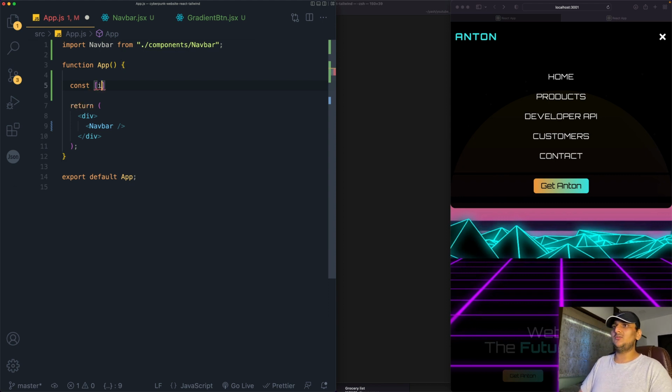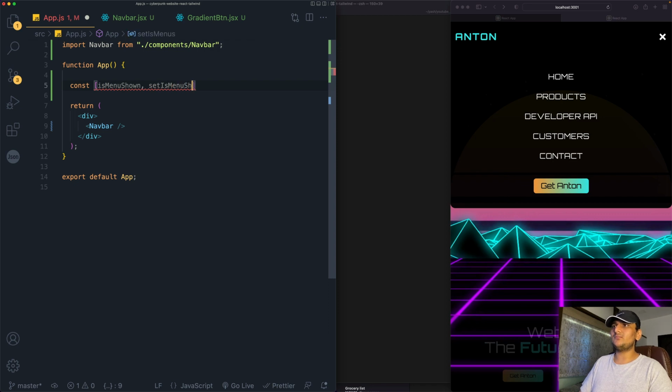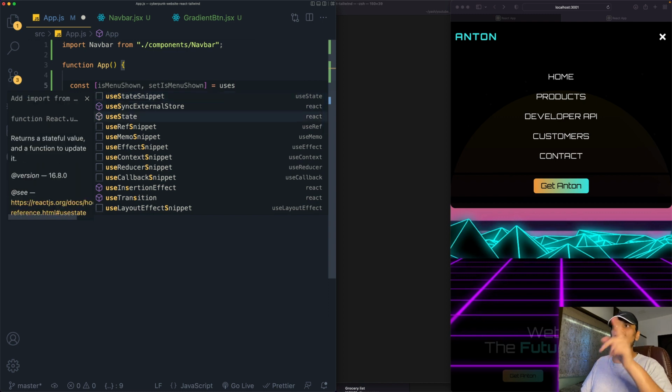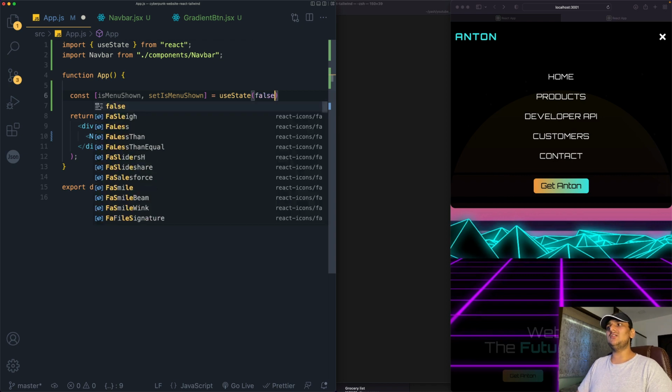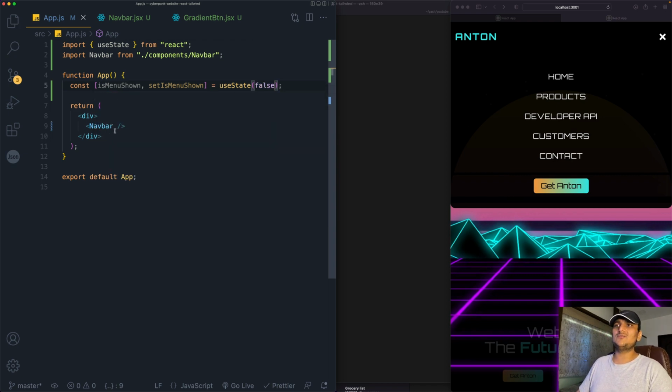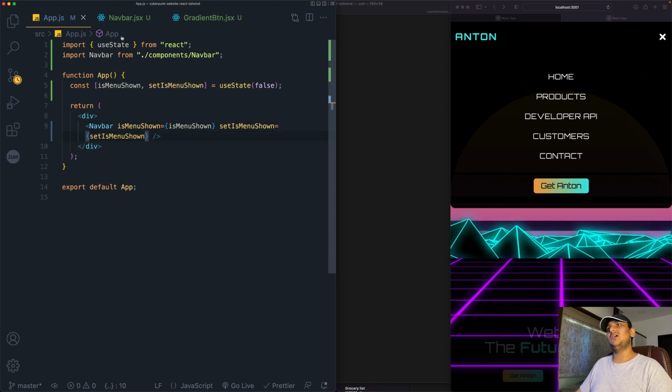So this is going to be is menu hidden. Let's do is menu shown just to be consistent with my notes. So set is menu shown. You can name it whatever you like because this is just the useState hook and those are just variable names. So feel free to use whatever you like. By default, it's going to be false. And we will pass both of these in as props, right? So I'll just do is menu shown equals is menu shown, and this is going to be set is menu shown, and same thing, set is menu shown, and save it.